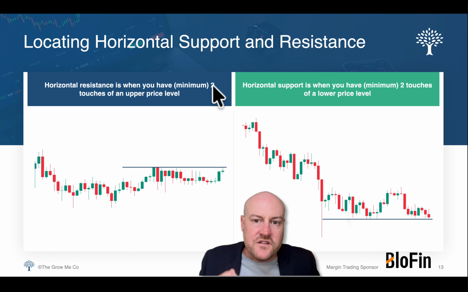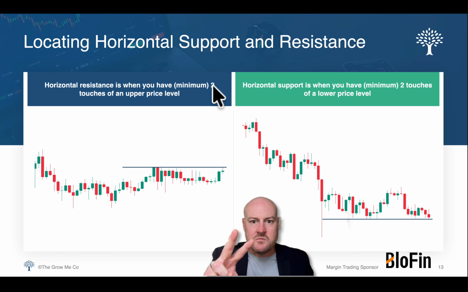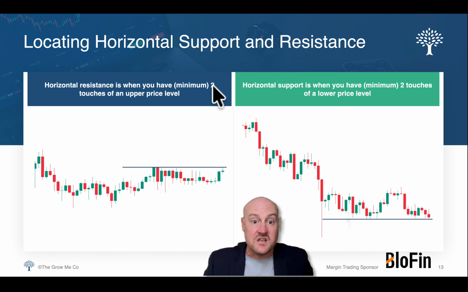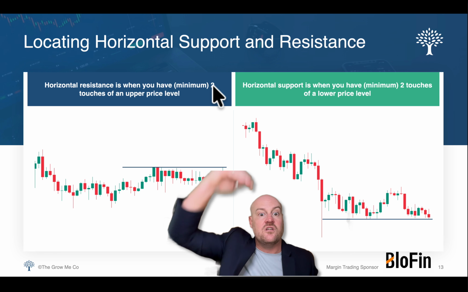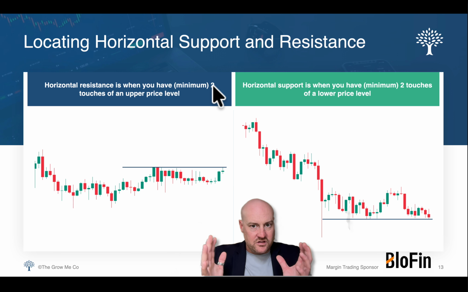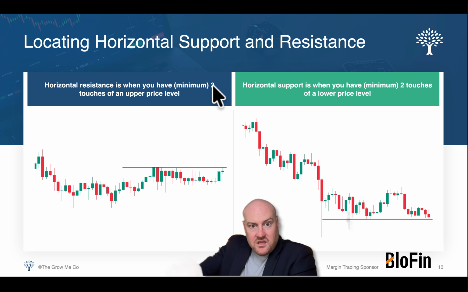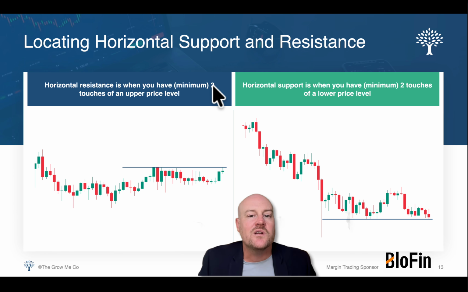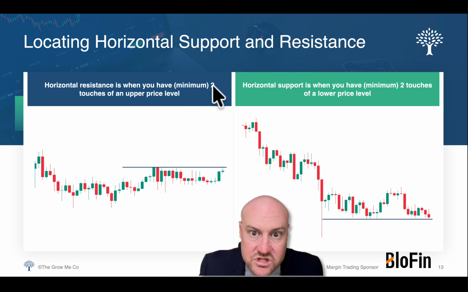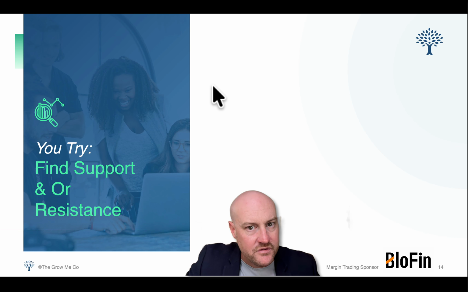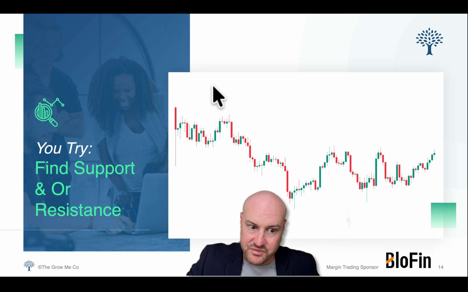Support is only found when there's horizontal levels, with 2 tests at a minimum. If the price is banging into it, like up here, it's resistance, which means you're looking for a breakout to the upside. If, and this is just price alone, it's supported, bing, bing, bing, bing, like you've got on this side, well, guess what? It's support. You're looking for a breakdown, but it has to be horizontal. Nothing more, nothing less. Okay? Keep it really, really simple.